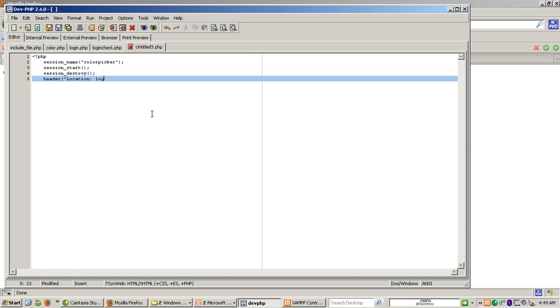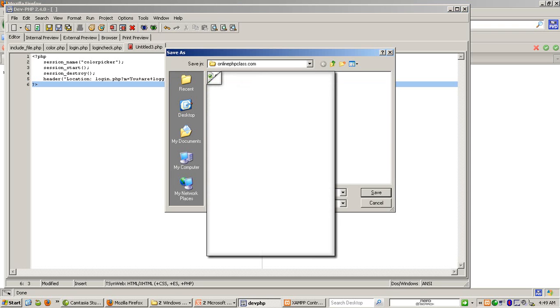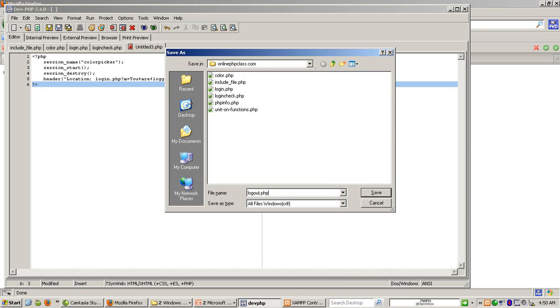to the login page. And I wanted to show you how to do a message. So I'll do something like equals you are logged out. Right. And now I want to find out where I'm at here. Alright, I'm in XAMPP. Good. This is logout.php.